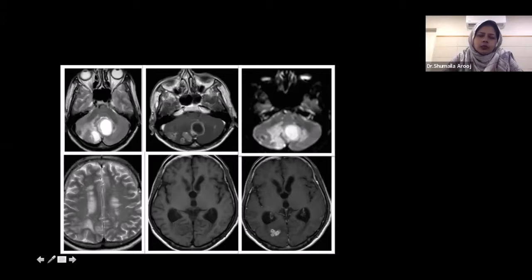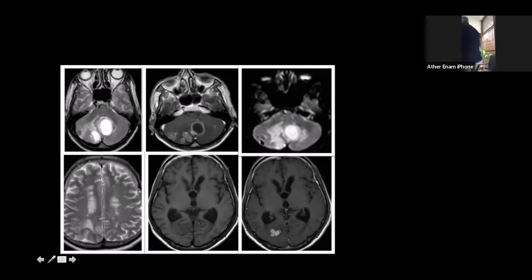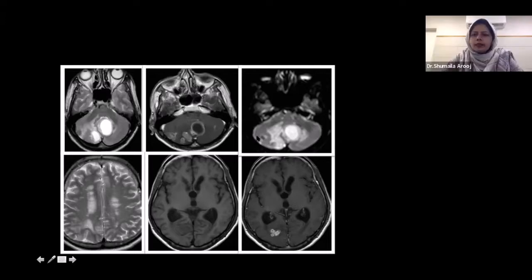A few of these tuberculomas are showing T2 hypointensity. The caseation necrosis of TB is hypointense on T2 weighted images because of certain metabolites and internal contents. If you look at this smaller lesion, it is hypointense on T2. It is showing peripheral enhancement and peripheral restriction. So this is a tuberculoma, but this one which is showing central restriction is a tuberculous abscess. This is how you differentiate between an abscess and an otherwise enhancing lesion.